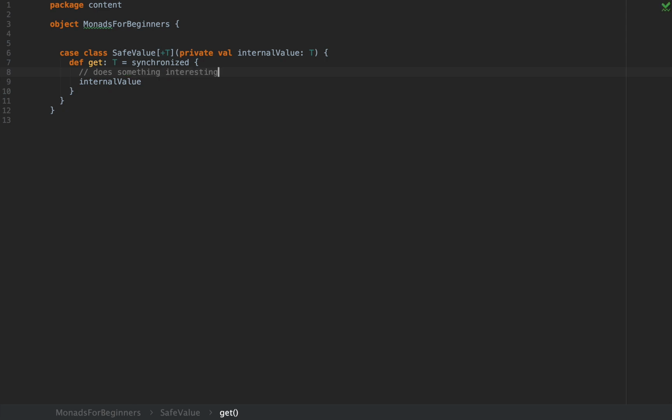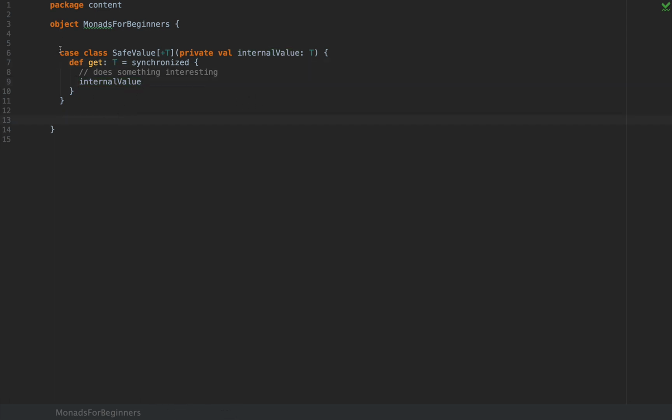And I've tried to make this interesting by wrapping it into a synchronized block to prevent multi-threaded access to this internal value. Now, bear in mind that multi-threaded access is a much more complicated topic, and it's not the purpose of this video. This get method is just a placeholder for something interesting that will return a T.